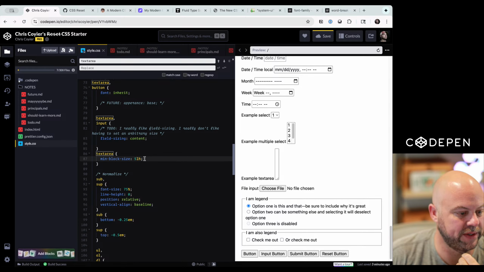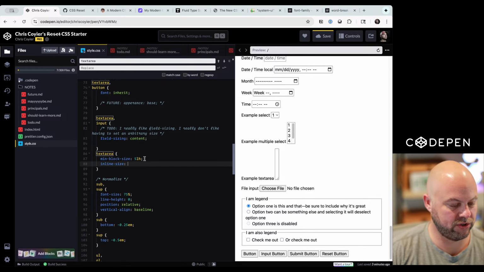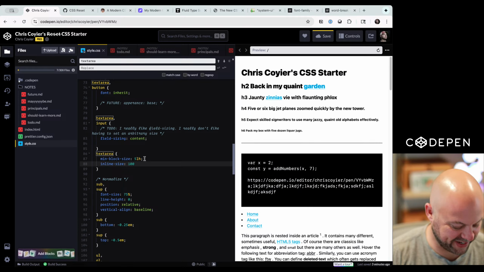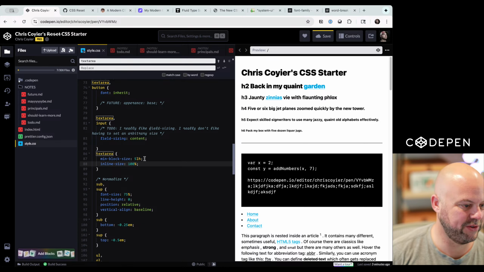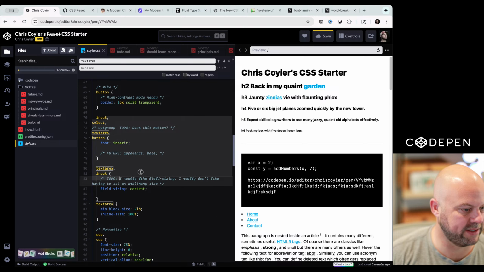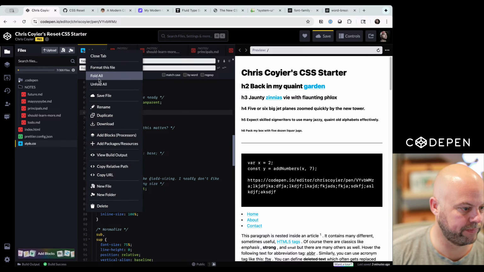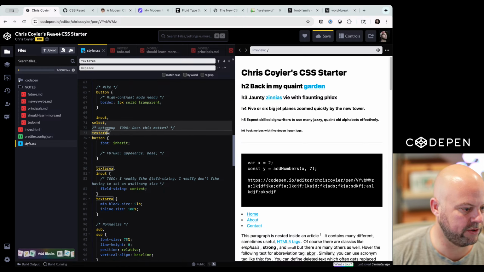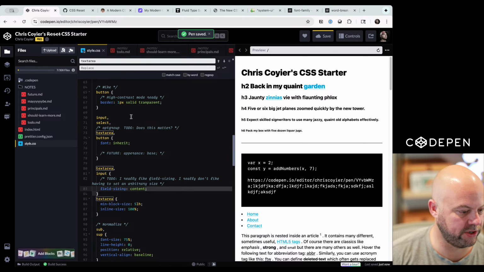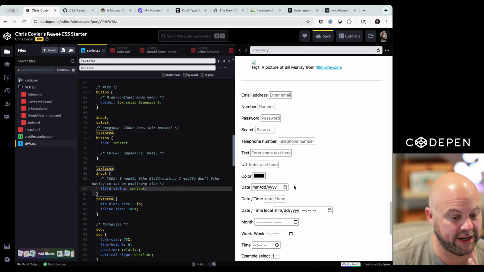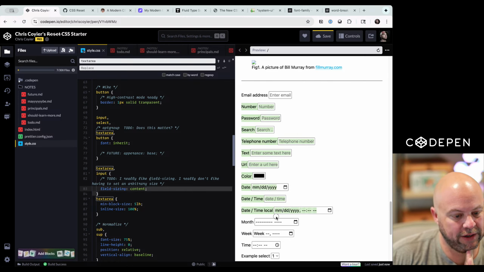You know what it makes me want to do is set the inline size to 100% or 100 container units. No, we're not going to go there. I just want to do that. Now I have to turn back on prettier because it's freaking me out. Format. What are you doing left aligned? I don't like it. What I'm trying to do is make those labels maybe not inline by default. That is super opinionated. I just don't like the look of this.